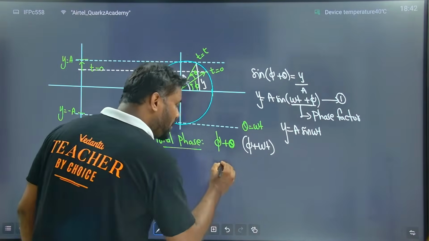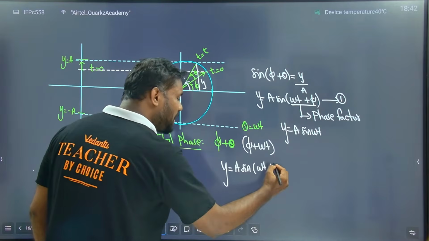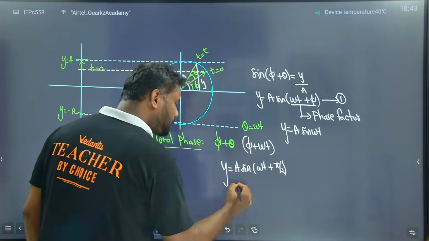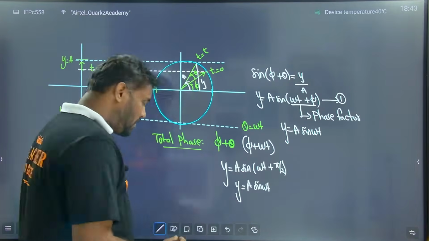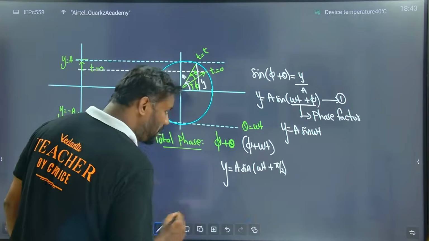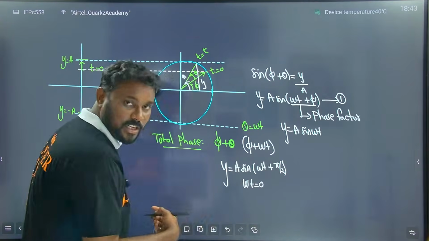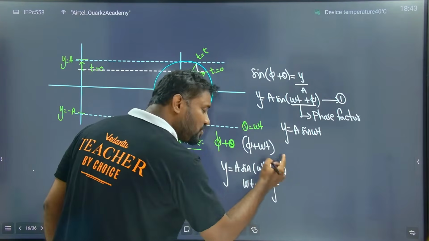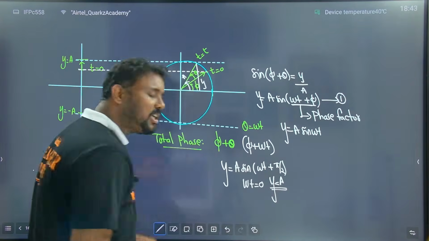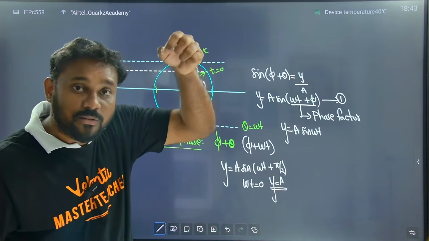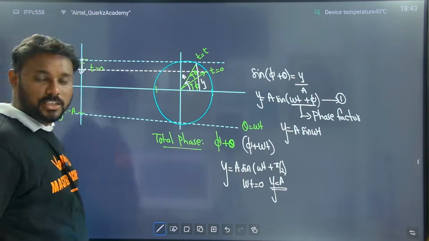ஓகே, இப்போ நான் ரெண்டு ஃபங்க்ஷன் எடுத்துட்டேன். y = a sin(omega t + pi/2), and another one, a sin omega t. Now in this function, take t is equal to 0. What will happen? t is equal to 0, so what will be the value of y? sin pi/2 becomes 1, so we get a. Then at t = 0, where will the particle start from? It will start from the extreme point, from this point, so this will come in the downward direction.